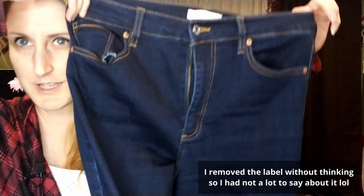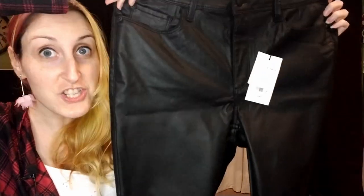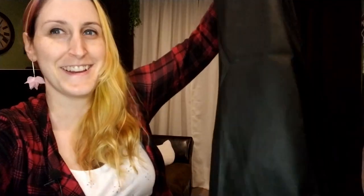First, I bought jeans — and I'm always scared to buy jeans online because you never know if they're going to fit. These are wide leg, like in the 90s. I've been searching for this kind of pants for so long. When I was in my teenage years I used to wear this all the time. The second thing I bought is also jeans, but look — it looks like leather! They're bootcut and they look so cool. Inside it seems very comfortable.